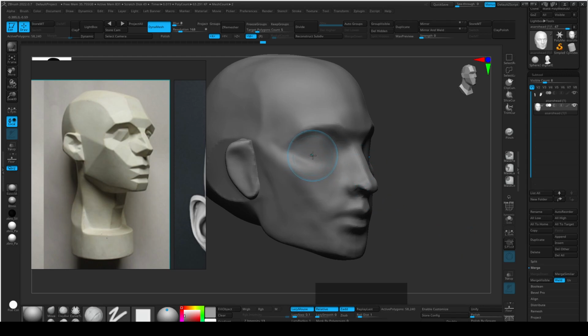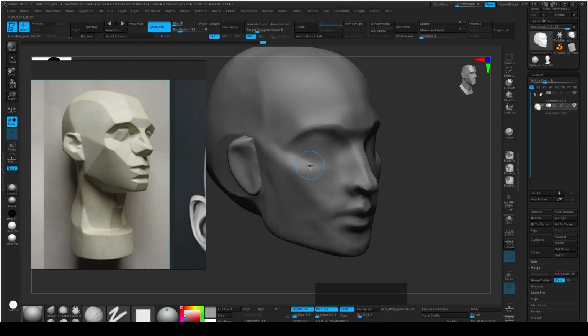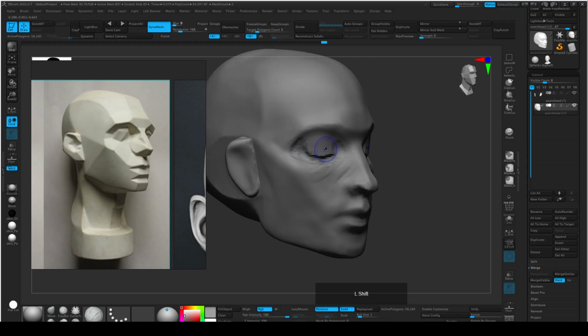Now I'm going to do a little carving, so let's stick with the clay buildup. I'll carve into here, just to continue the eye socket area. Just smoothing using the Shift key.